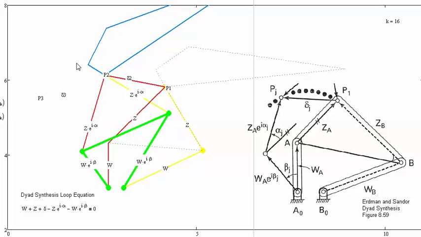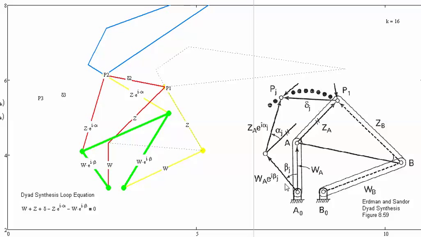So we have everything now, but we also have hints of the position 1. Here is our link W in position 1, Z in position 1. Here's the right-hand side of the mechanism, W and Z in position 1. Dotted line for the essence of the coupler link. You can see the triangle remaining in position 1. You can see the airfoil remaining in position 1. So this is an attempt to draw the machine in 2 different positions and match this figure.